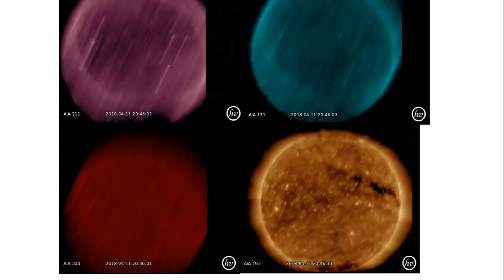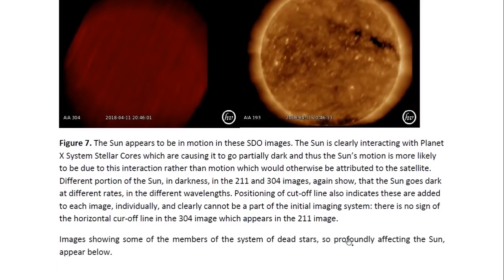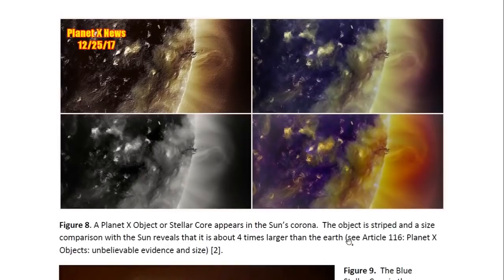It's still slightly out of focus in the 193 image that was taken at that time, so possibly indicating that the sun was still in motion. You can see this cutoff line seems to be in a different position to what it was in the other images. Again, there is no cutoff line appearing at the top. There does seem to be a cutoff line at the bottom here. So cutoff lines are introduced in the different images, in different positions, according to wherever NASA decides that there is something that they don't want us to see. And yet it's quite obvious that something's happening with the sun.